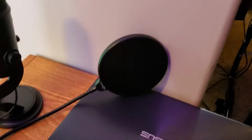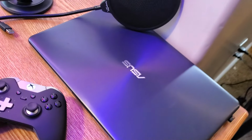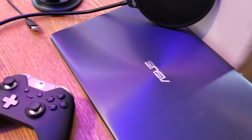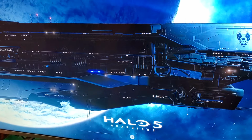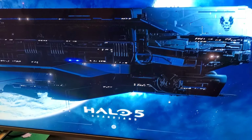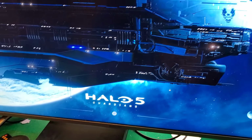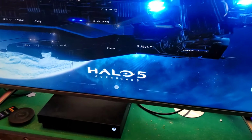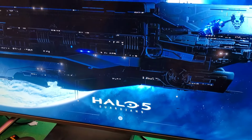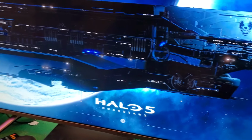And yeah, the thing I could probably upgrade most is my laptop. Yeah, I should probably get a regular PC, but I'm still working on that. I want to get a good PC, so I'll be working on getting a better PC, but when Scarlet comes out, I'm probably going to get a new TV that's like 120 Hertz at least, which basically means it does 120 FPS. And since the Scarlet does 4K 120 FPS, that's going to be freaking crazy. And yeah, it does do 8K at 60 FPS, but 8K TVs are expensive, like $4,000. There's no way I'm doing that for a TV.